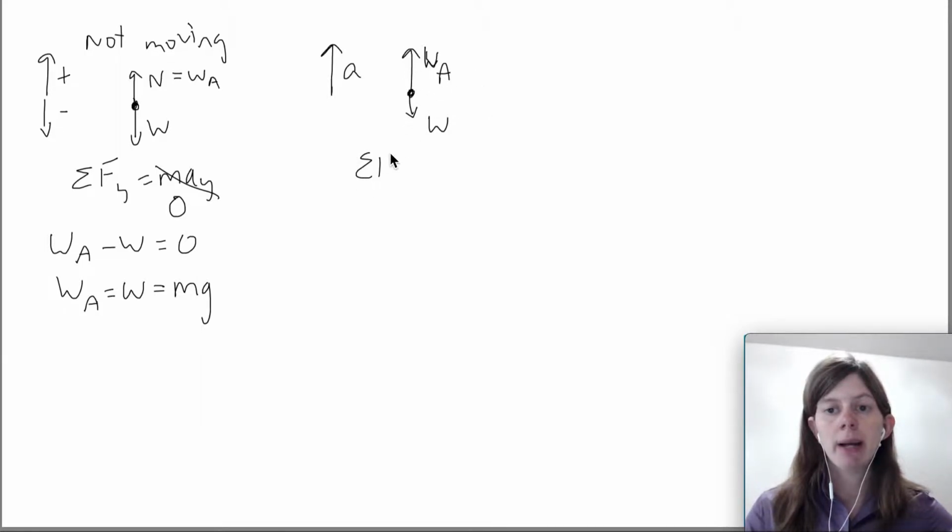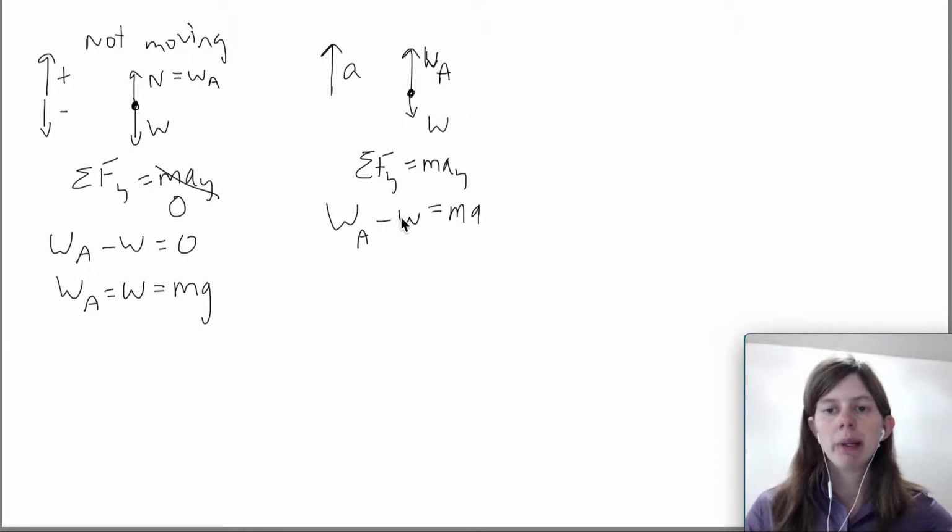Well, let's take a look at Newton's second law. The sum of the forces in the y equals ma_y, which is not equal to 0 in this case because we are accelerating. So don't get so used to just keep on crossing this equal to 0. If you're accelerating, then you're not in equilibrium. And now go ahead and sum up the forces that you drew. So W_A minus W equals ma_y. And since there's only one acceleration and it's vertical, I can just call it a. I don't have to call it a_y because everybody knows which way the acceleration is.